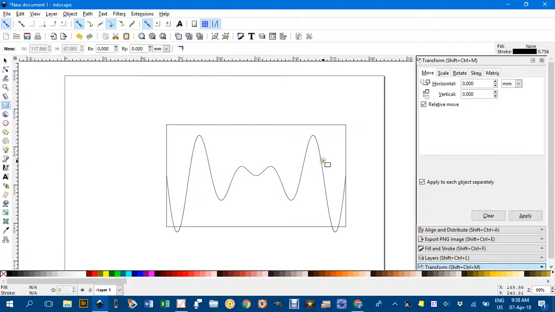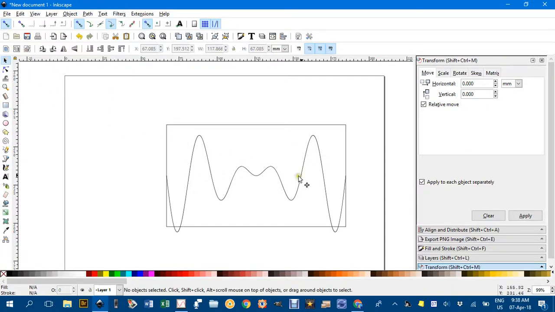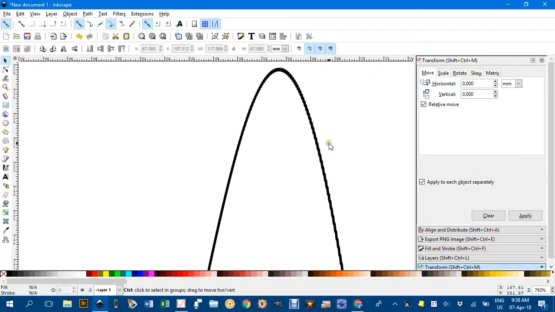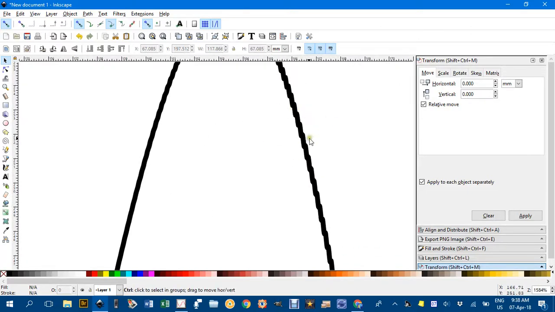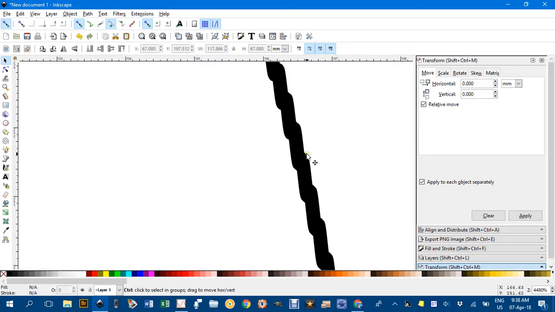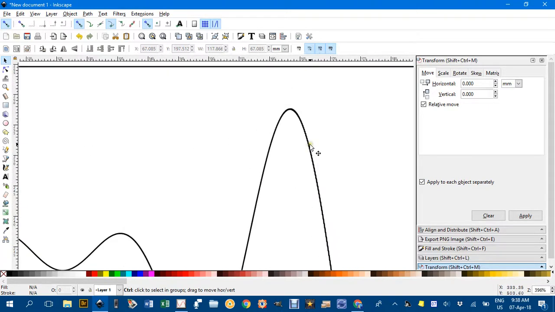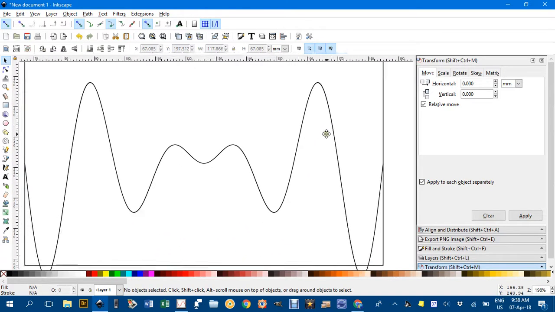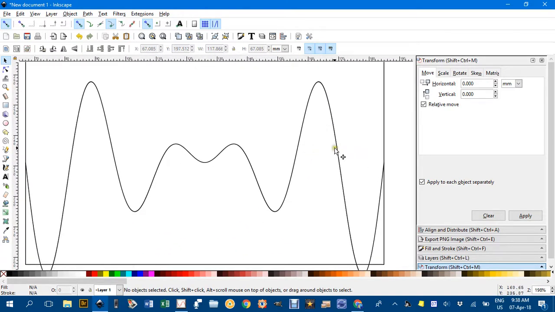That looks pretty good, but I might just click the selection tool. I'll zoom in up here and you can see there's these wobbly bits here. That doesn't look good at all. Now if you're producing a poster, that might show up and be quite unsatisfactory. For probably an A4 sheet of paper you don't really notice it much, it doesn't matter.